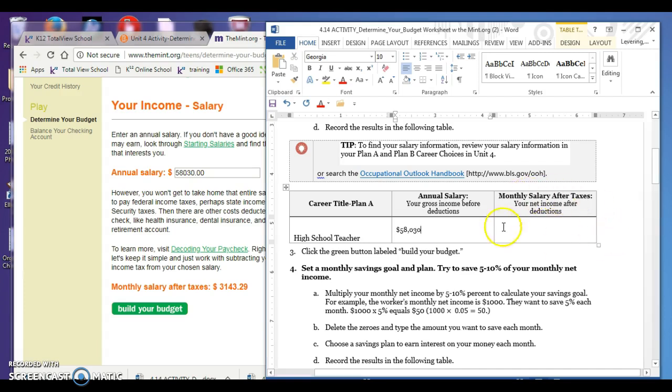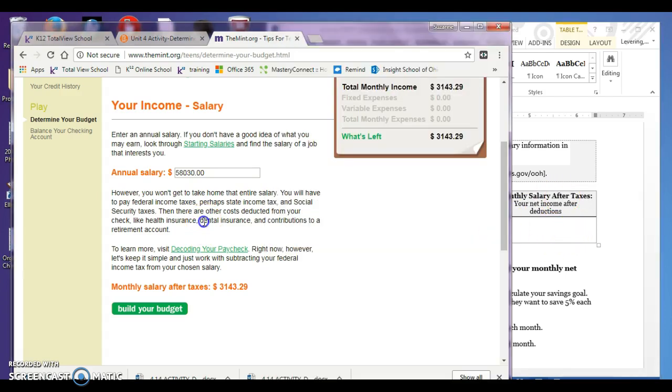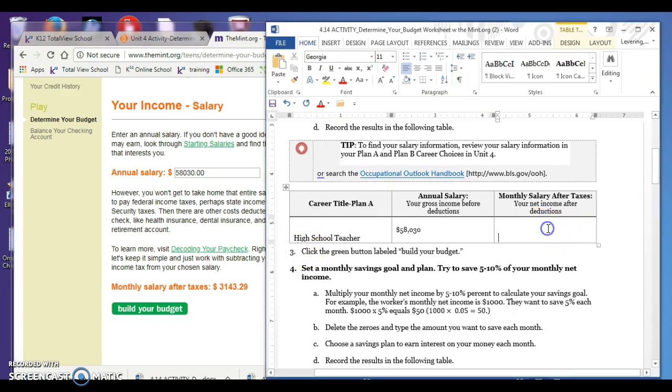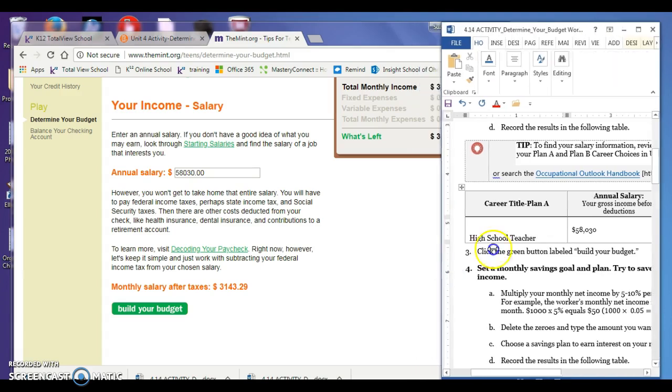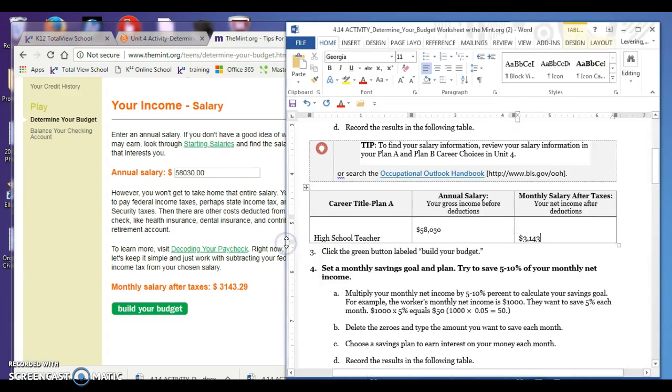And then the website calculated my after taxes, or my net pay, for $3,143.29. So type that there. Next, click the green button labeled Build Your Budget.